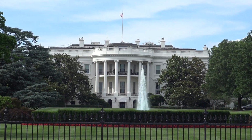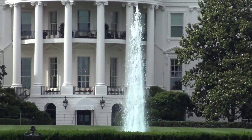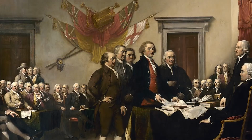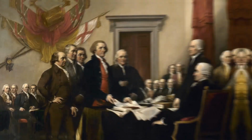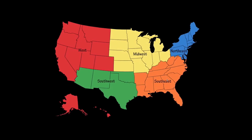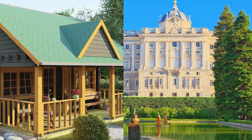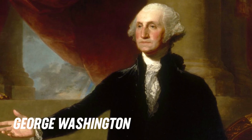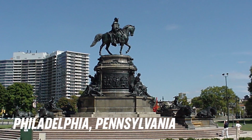The White House is one of the most iconic buildings in the world, and yet most do not know the origin of the name or its color. About 200 years ago, when the United States was a brand new country, people began to talk about where the president should live. Should the president live in the north or the south? Should the president's house be a palace like kings live in, or a simpler house? While Congress debated what to build and where to build it, the first president, George Washington, lived in 3 houses. The first 2 were in New York City. The third was in Philadelphia, Pennsylvania.